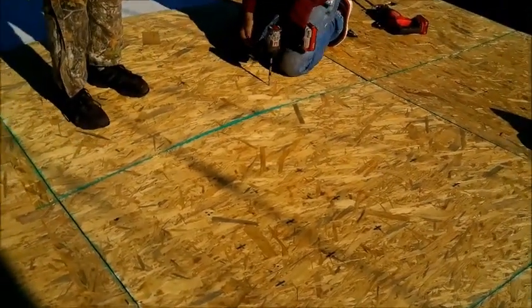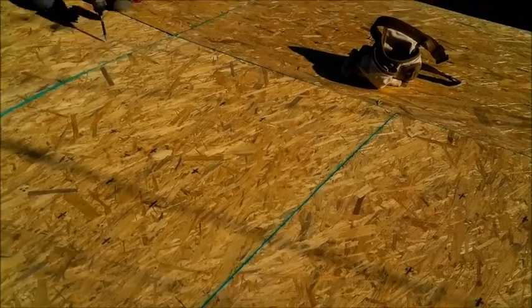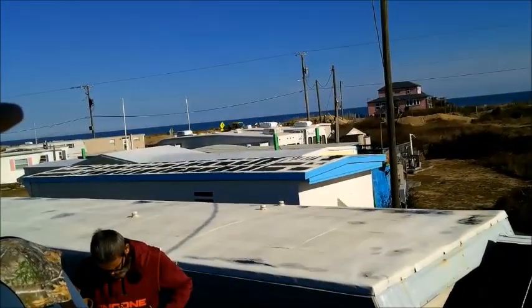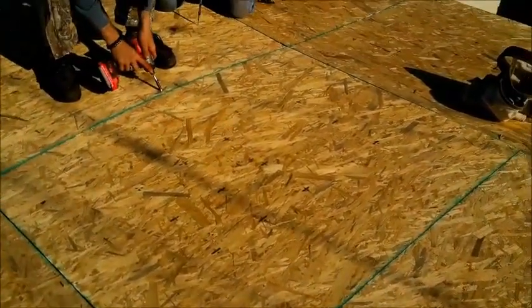Basically, this video is showing you a few tips and tricks of how to get around a few things like dips in the roof, which are serious. You don't want to have big dips in the roof. There's one right over there that probably has 2 inches of water in it. It's ugly. So we wanted to get rid of that bad dip. We did some transition work there. Fix it.